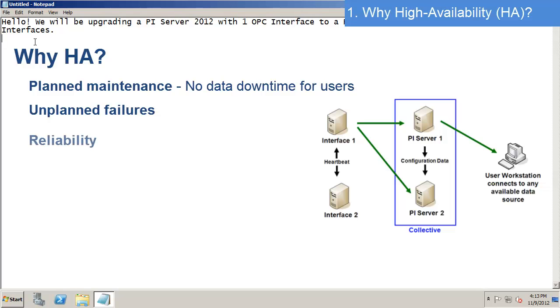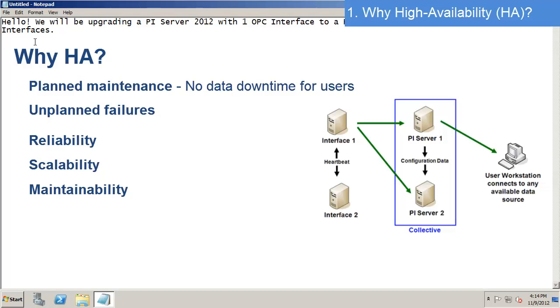From an administrator's perspective, it makes your PI system more scalable with another server available there. It makes it much easier to perform maintenance on the machines. If your primary PI server needs an operating system update, you can shut that down, keeping the secondary up and accessible. And once the primary is back up, you can do the same on the secondary.